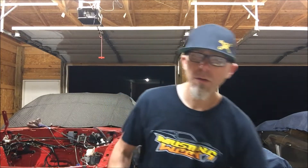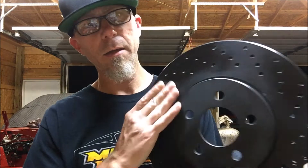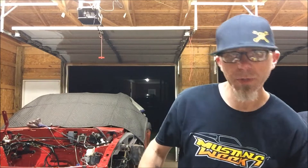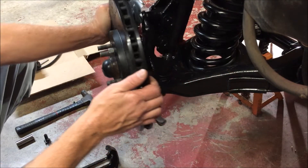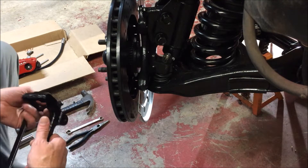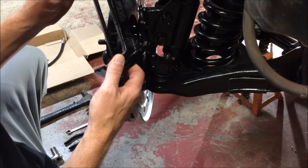We have new hydraulic hoses, copper washers for the hydraulic hoses, the pins, the e-clips, and the washers to mount the caliper to the caliper bracket, and of course our 13-inch rotors. I've already put the driver's side on with a lug nut holding it in place. We're going to start by getting these Cobra calipers on the red demon. First thing we want to do is get the caliper bracket installed on the car — I've got all the tools laid out so we don't waste too much time.